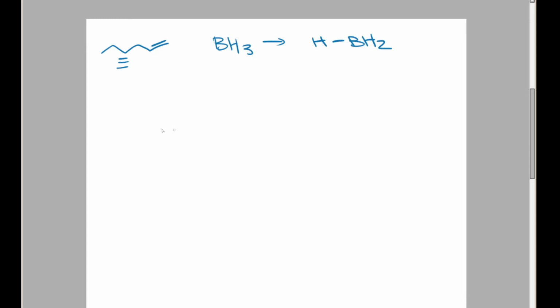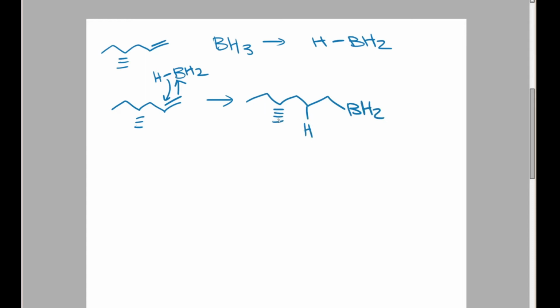And in this case, it's a syn addition because this alkene, this double bond, and this BH3 or HBH2 are both going to react on this side. So this bond between the hydrogen and the boron will grab this side of the double bond, and then the other side will go back to the boron atom. And this will result in a molecule that looks like this. The next step, here I'll label these.